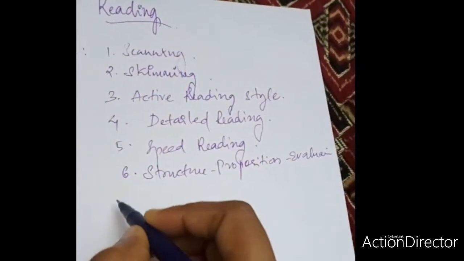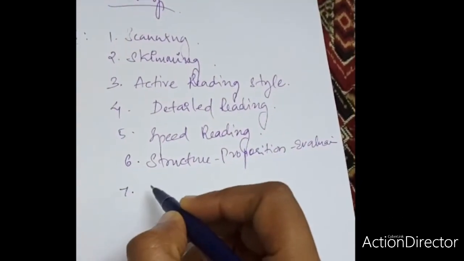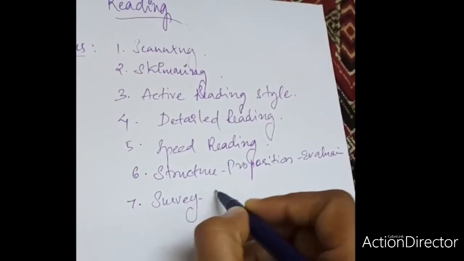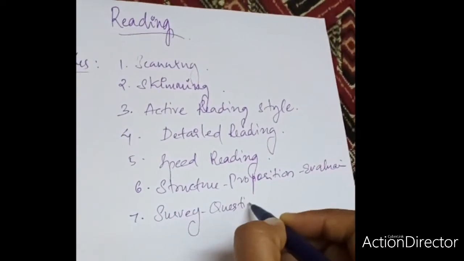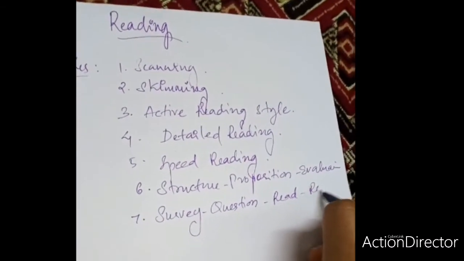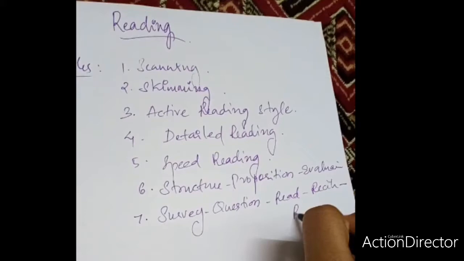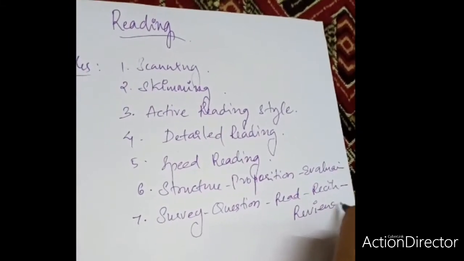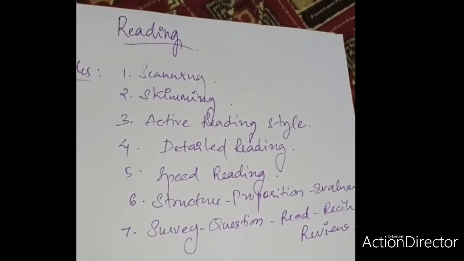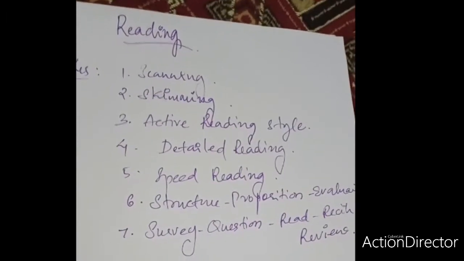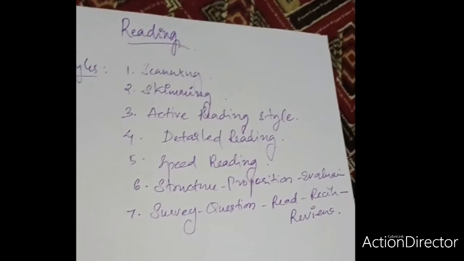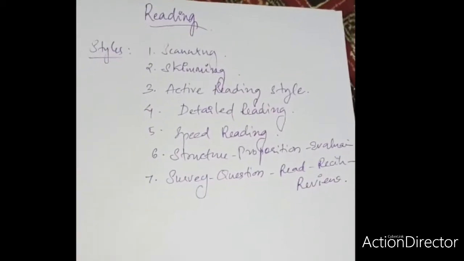Right, another style, or the last one I could say, is survey, question, read, recite, review. So this method aims to facilitate a clear understanding of the text so that the reader would be able to teach whatever he has learned during the process of reading. So hope you're clear with the different reading styles.